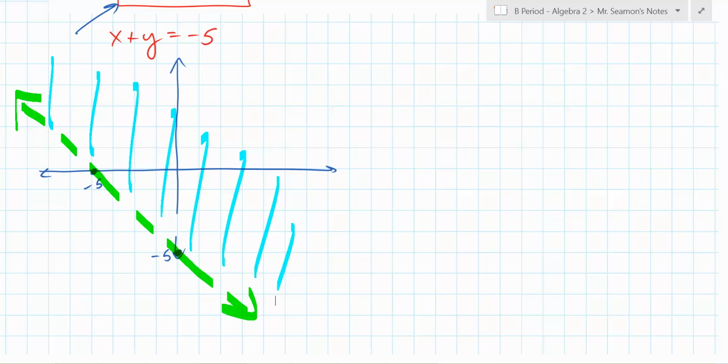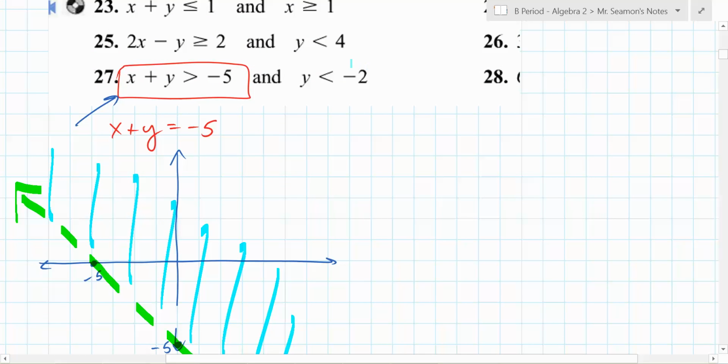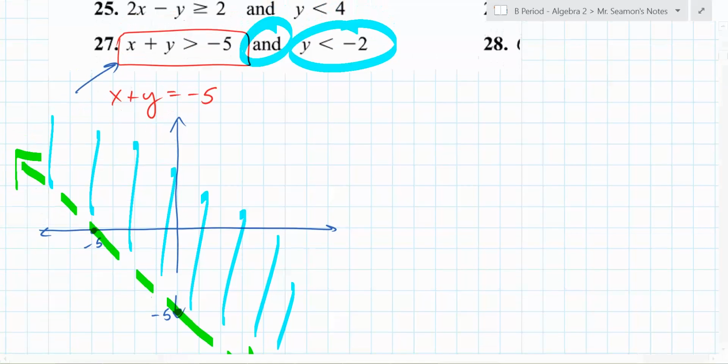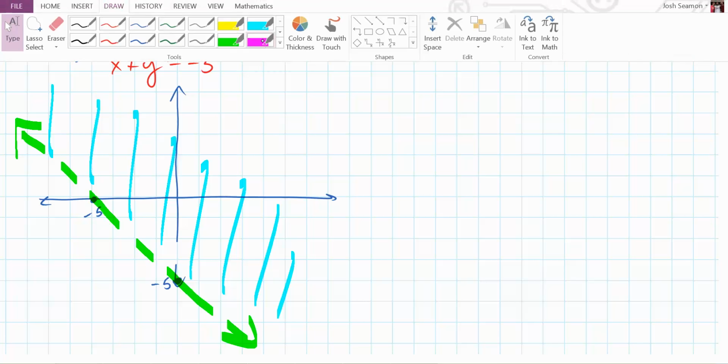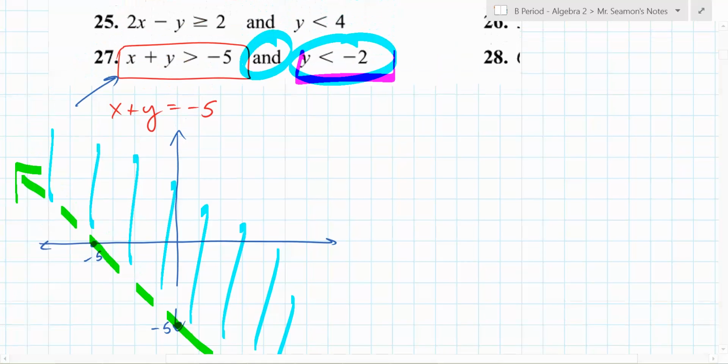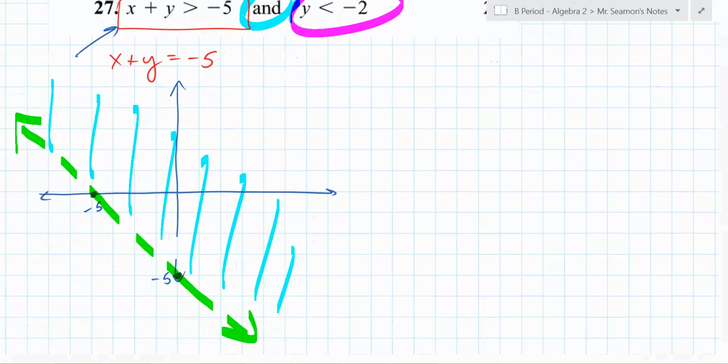That's easy. Now, it says, and this is true. So we need to graph y is less than -2. What's the first step? Make the line. Now I can use this color. It's a horizontal line at what? At -2. I like that. At 0, -2. So where do we put that? So -2 is right about, let's say, right there. So what do we put there? We put a horizontal line.